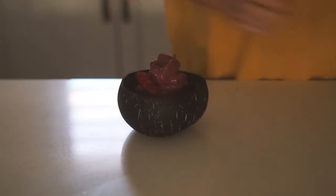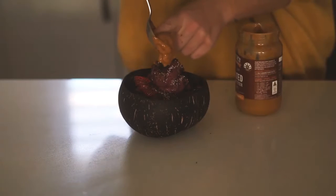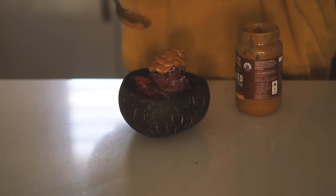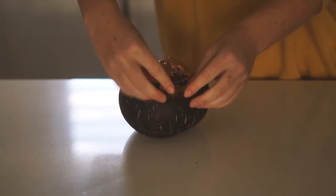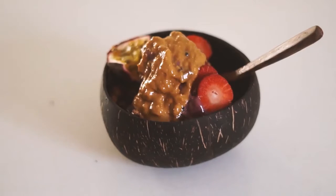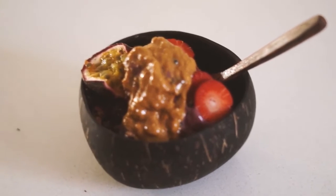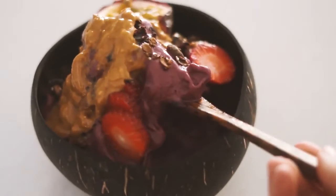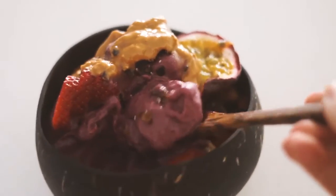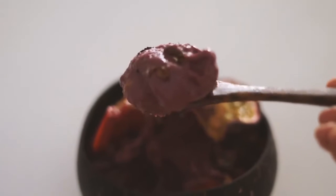Anyway, I put this all into a bowl, put some fresh strawberries, some homemade chocolate granola, some peanut butter on top, and then I also put on some passion fruit as well. Passion fruit is one of my favorite fruits, and it has been so good at the moment. And this is what I had for breakfast on Tuesday. The beauty of making smoothie bowls is you can mix them up and make so many different kinds, and you'll always be bound to find something that you like. And yeah, this is my personal favorite.